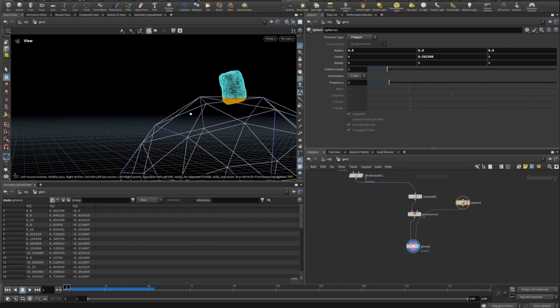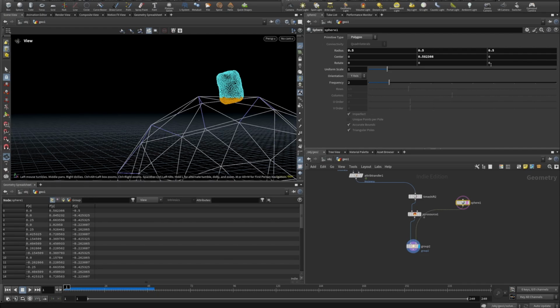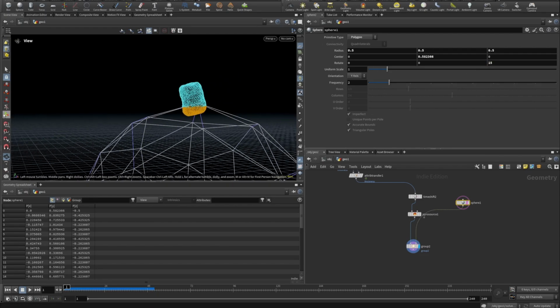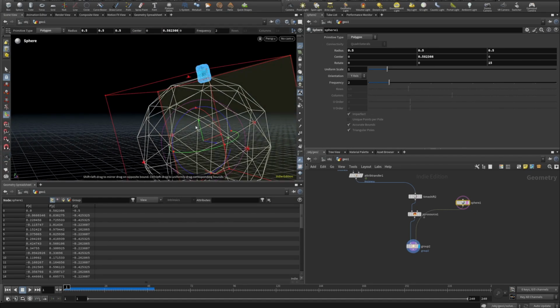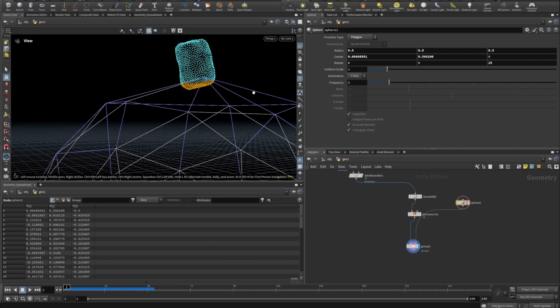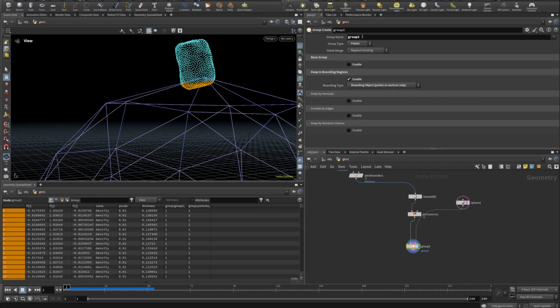I like the way it is just right there, so maybe let's rotate it. Yeah, so it's better evenly spread. And we can move it down a bit. So that's going to be our starting point for the pyro source. And based on this, let's just call it here start.